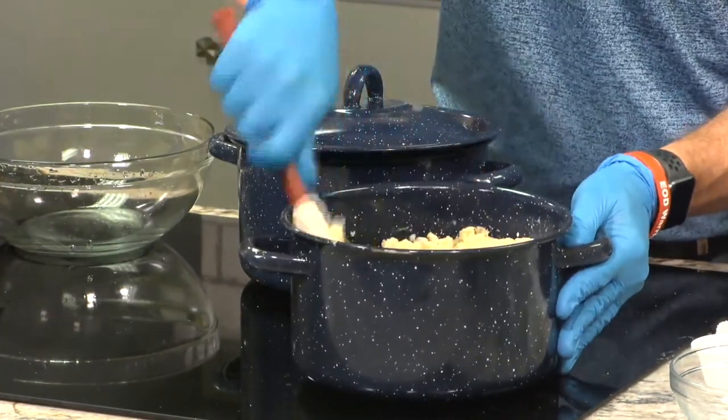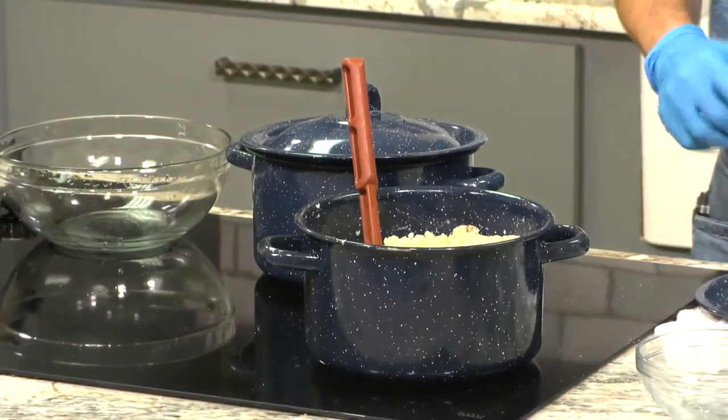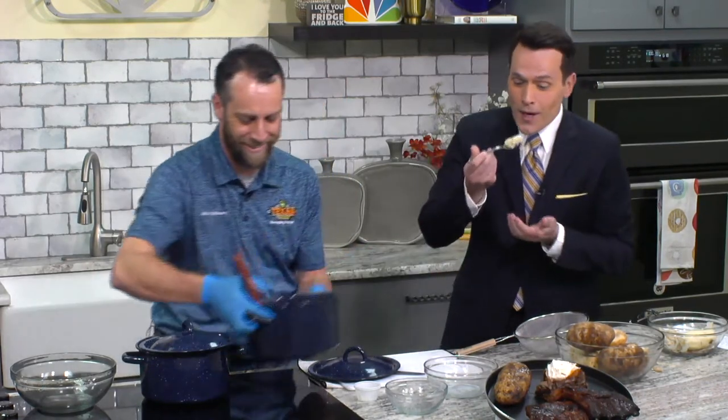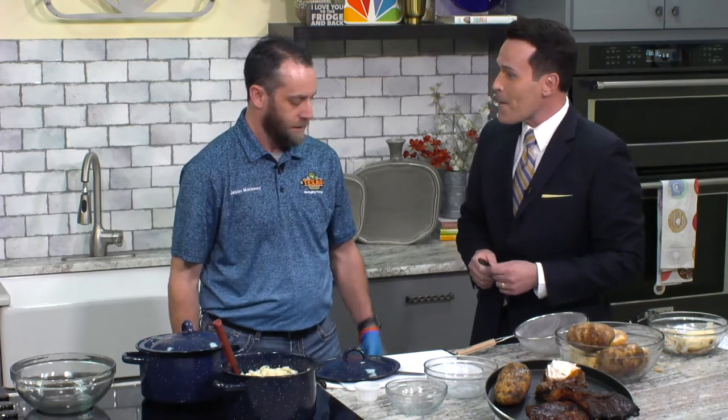And now you're done. Total prep time on this whole side dish is what? 20 minutes max. Nice — you're not spending all day in the kitchen. I'm going to grab myself a spoon and give this a taste. Delicious. Perfectly well done. Thank you, my friend. This recipe will be on our website, as well as others from Jason and Texas Roadhouse. And if people don't want to cook their own Thanksgiving meal, they can always come see you in Bossier City — we'll be open Wednesday and open for lunch on Black Friday, so when you finish shopping, swing by and grab some food.